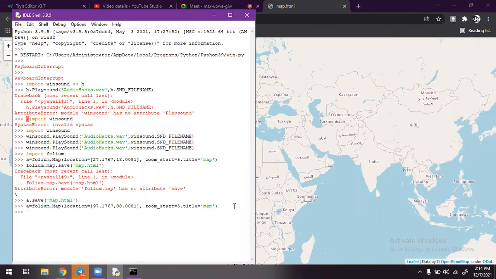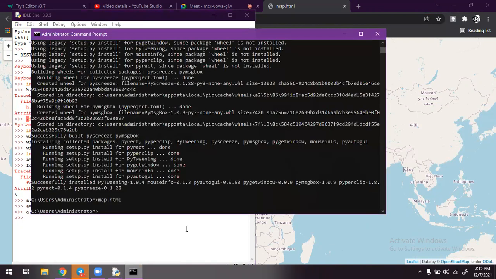I'm again saving the map with the same name. It will rewrite, it doesn't give any error. Go to the command prompt and open map.html. If we hit enter, we should get a different location now.